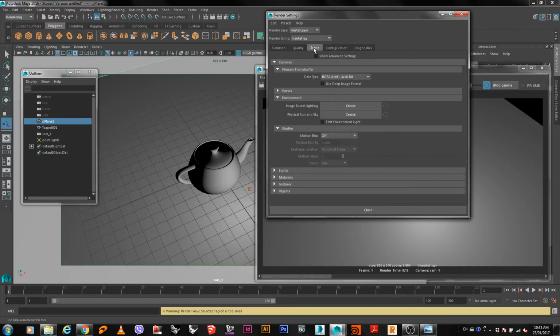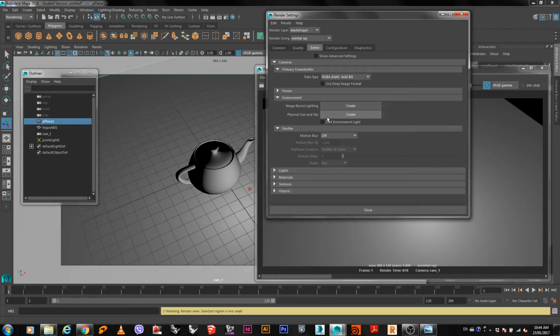But the other thing that is useful to know is under the scene tab, scene, you have a tab called environment under cameras. So here you can create a physical sun and sky, which will basically give you a light source which is similar to the sun, and create an environment which is similar to a realistic physical sky. It's a bit tricky because it's like cheating, because you don't have to deal with a lot of different lights, have too many different light sources, and you will quickly get a good result.